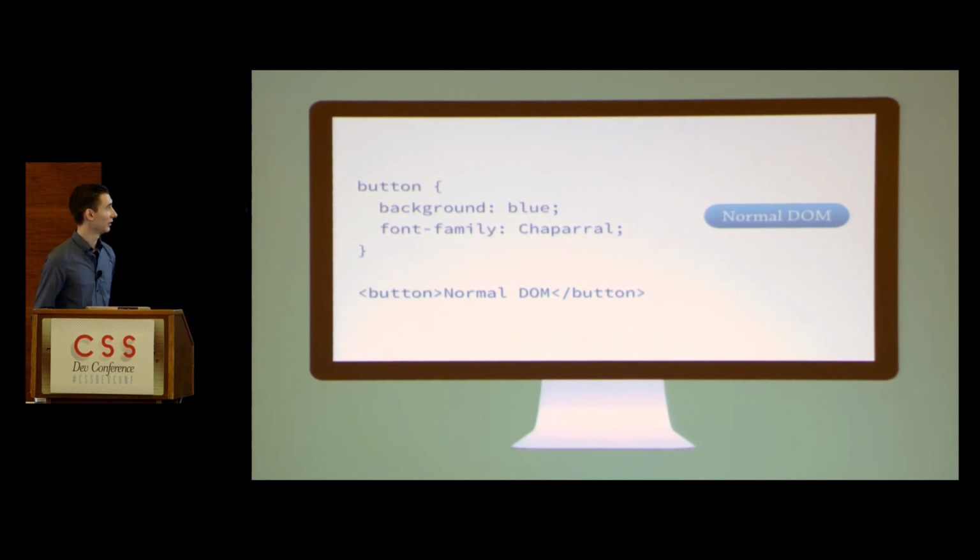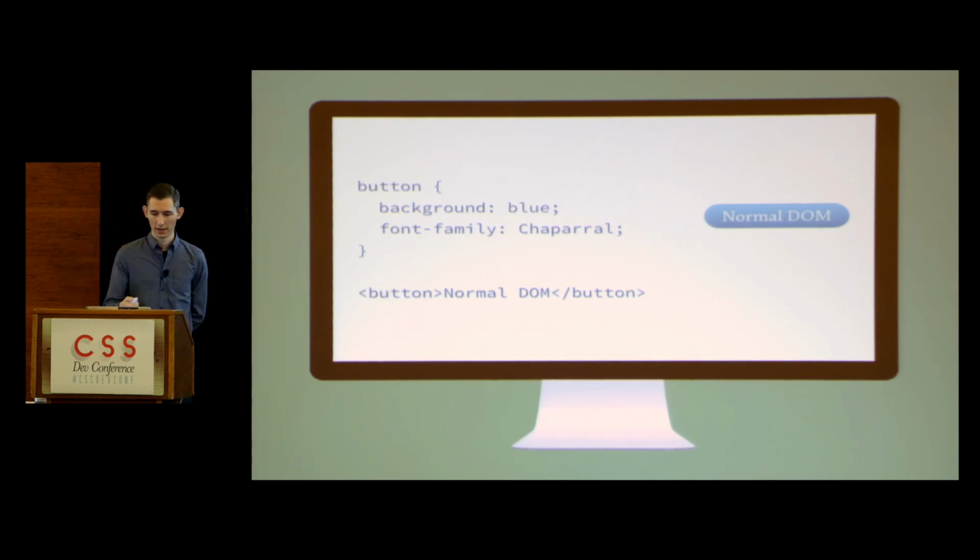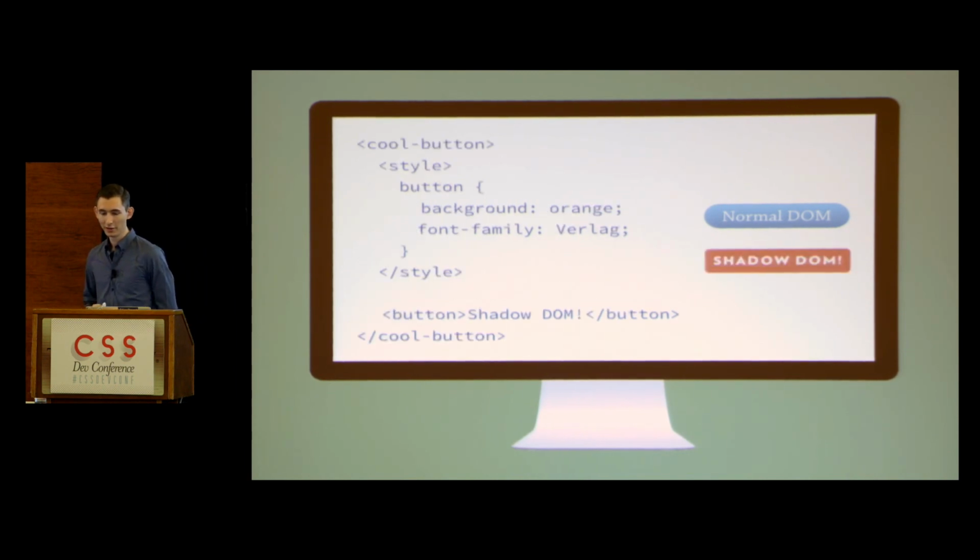So we can imagine here that in our application, we have buttons. They have a blue background, a nice font. And we use a global selector there, which is probably a bad idea. Use a class name or something. Later on in our application, we'll say we want to add a web component with a new, even cooler button. Within our web component, we can define styles that will only apply to that component, a different background color, different font family. And those styles are only going to apply within instances of that component. They don't leak out into the rest of our styles. And our global styles don't leak into the web component unless we specifically want them to.